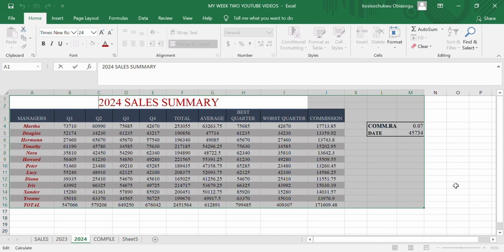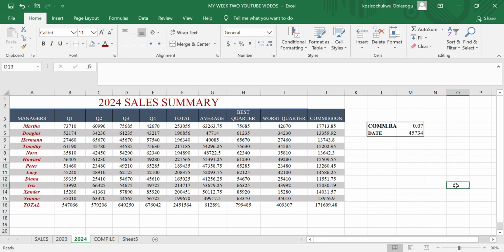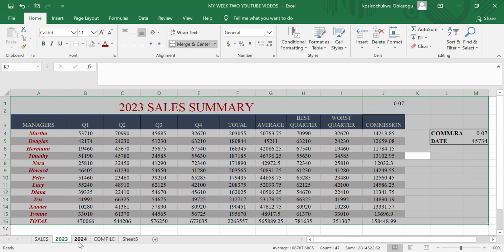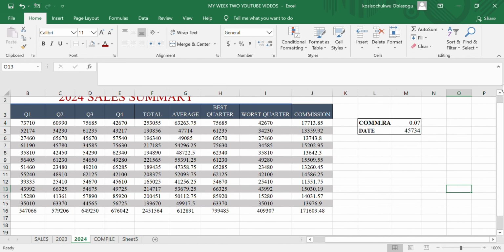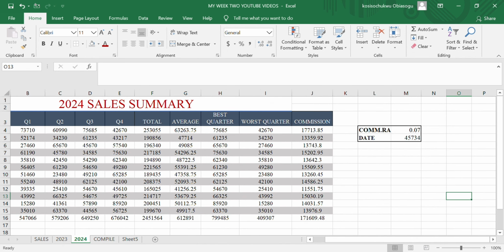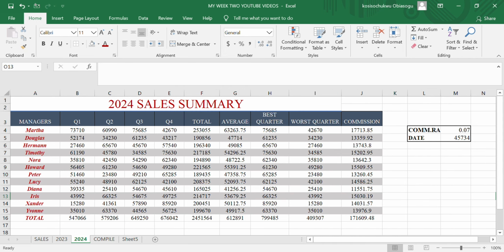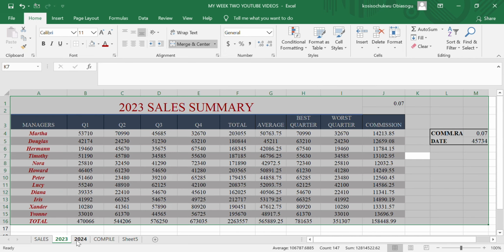Once I do a single click on the first cell, it has copied all the formats from 2023 to 2024. As you look at it now, 2023 and 2024 have the same formatting. Okay, I decreased my view, that's why it's looking slightly small.